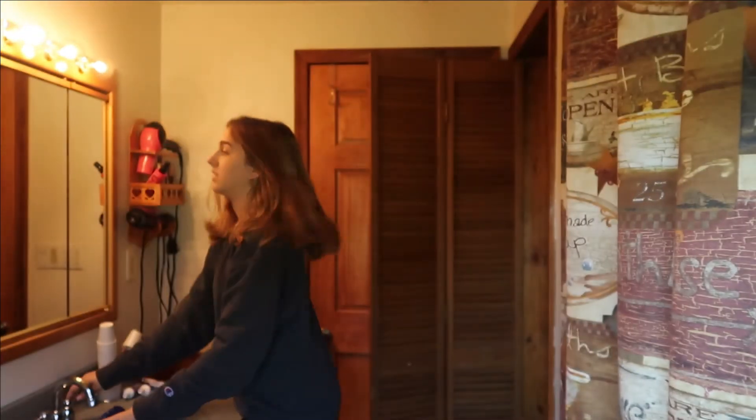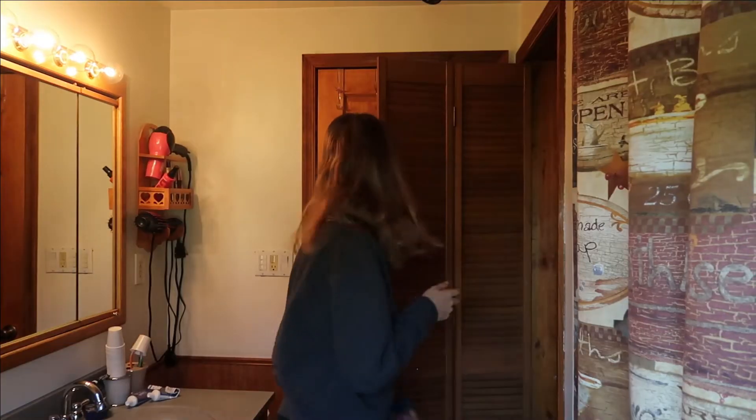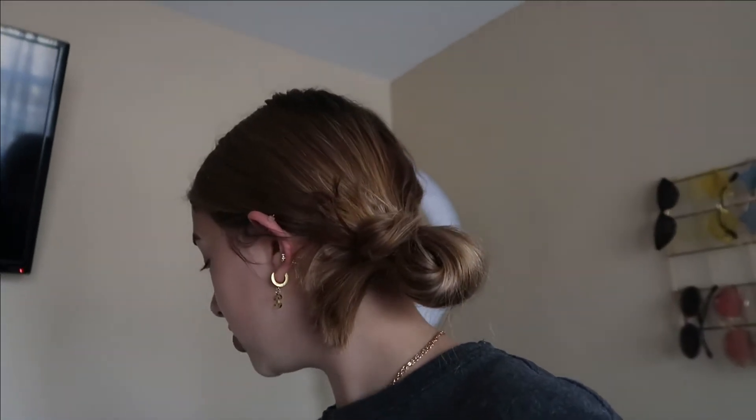The lighting in here is god awful — sitting on my window right now so that the lighting's a little better. We're gonna clean my retainers real quick because it's kind of gross but I don't actually clean them that often. Time to cleanse the face. I totally forgot Easter baskets were a thing and I just got called out for that — I got $20, a handful of candy, and a slushy thing which I put in my freezer.